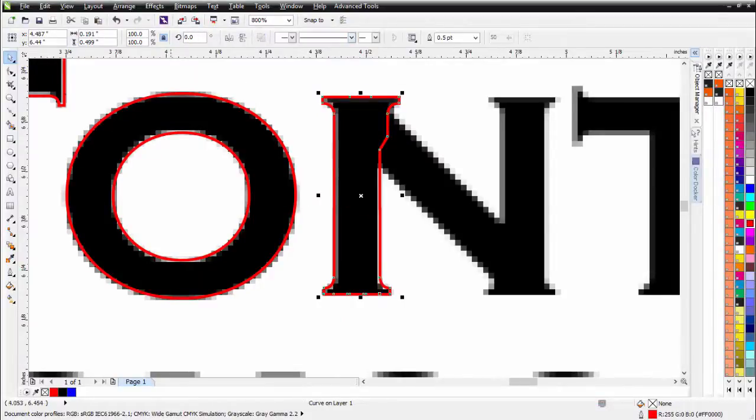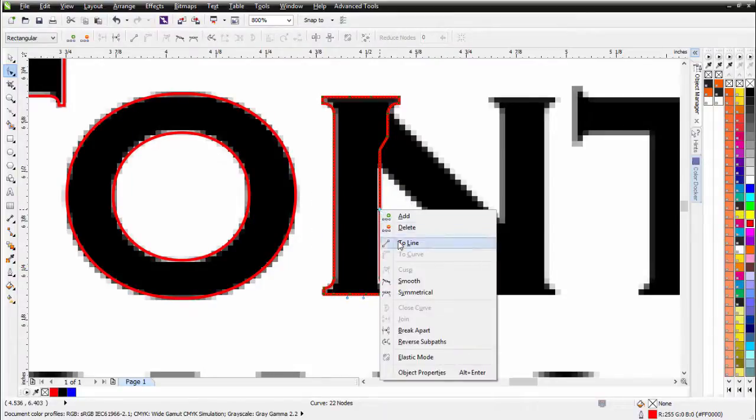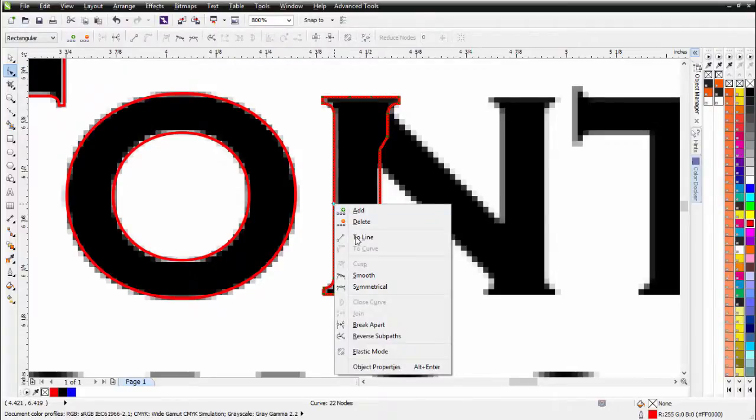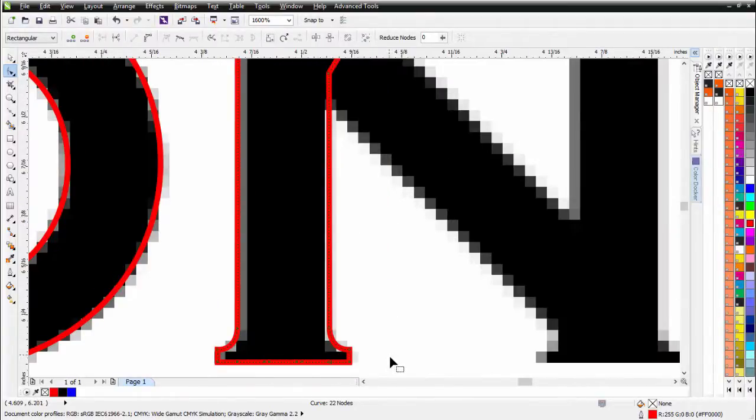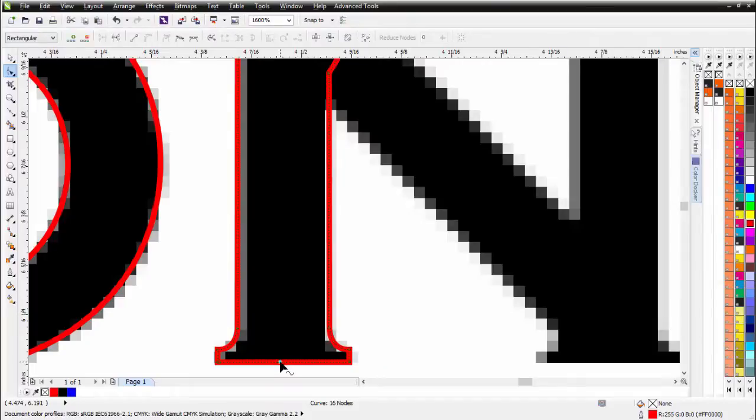And I'll come up here and click on Weld. Now I'm going to have some nodes here, but I'll go ahead and select all of these, lassoing, left click, hold down, lasso, release, right click on this, I'll change this to line. Same thing with this line segment, right click to line. Now if I want to move this over, I can just select these nodes. Now when you get extra nodes, if you want to, you can clean those up, just lasso those. Go ahead and hit the delete key on your keyboard, right click and to line. You want to make sure you're on that line segment, to line.